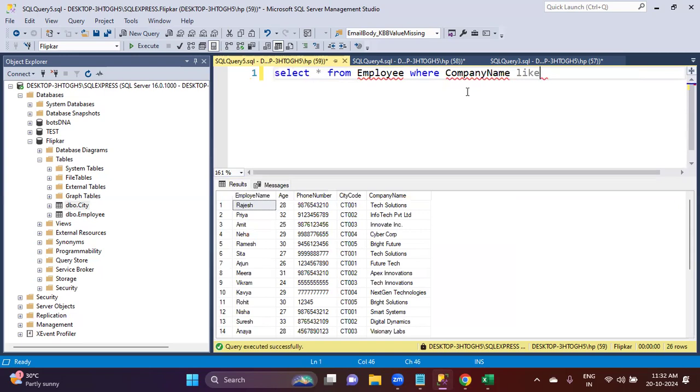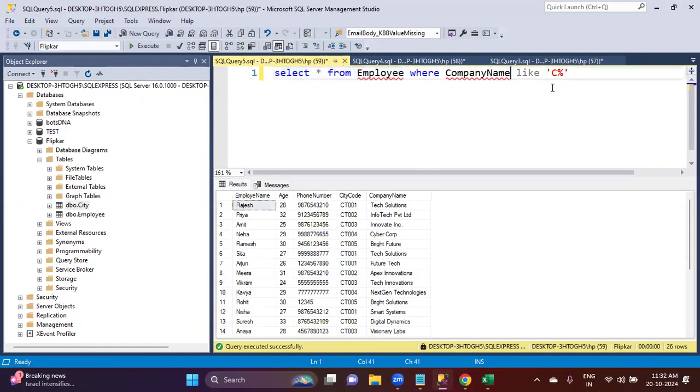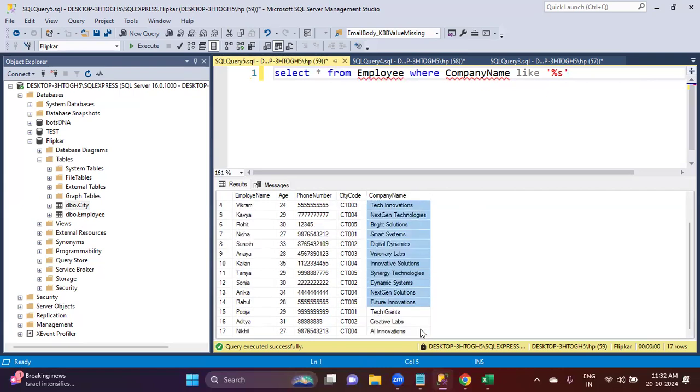For example, like 'C percentage', that means it will give all the companies which start with C. Then something like ends with TECH, or ends with S, all ending with S: solutions, innovations, technologies, labs.